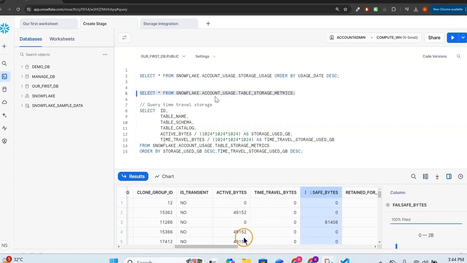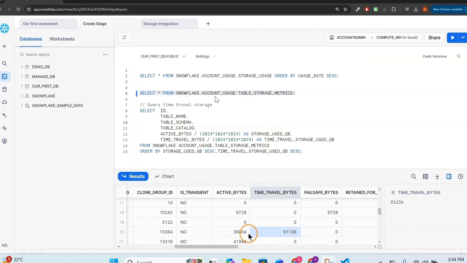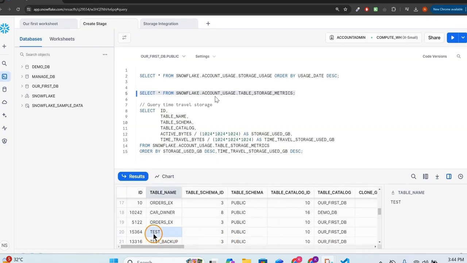And here we can see in our case, yeah, we have a few tables actually, not too many, where we have something in time travel bytes. And very interestingly, even here we see that there is more in time travel bytes than in the active bytes. Of course, if we drop an entire table and then maybe drop it multiple times, this can cause more bytes in the time travel.